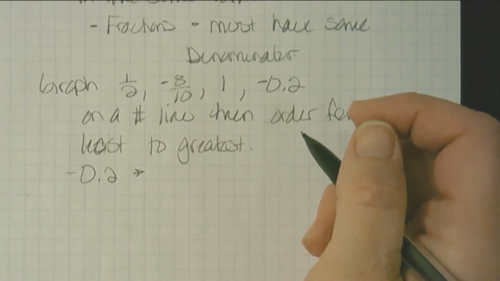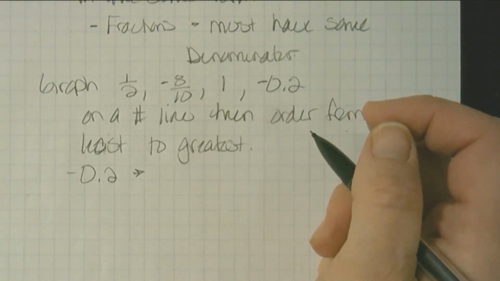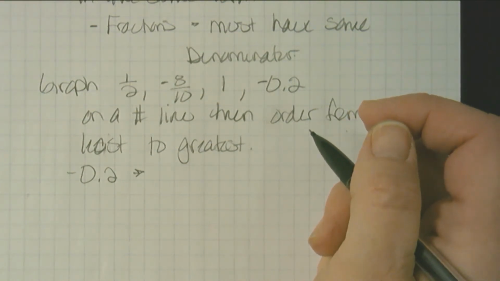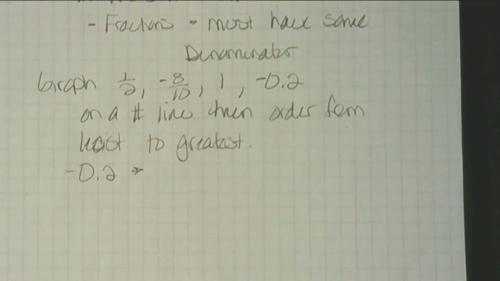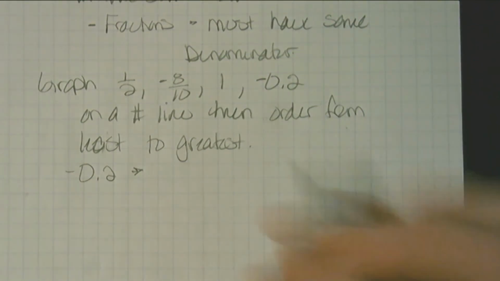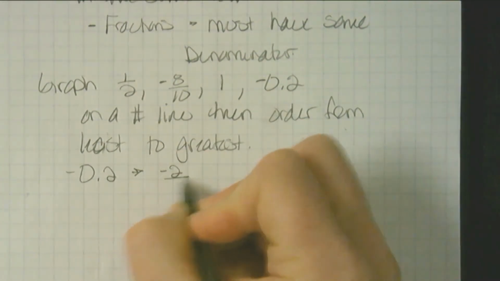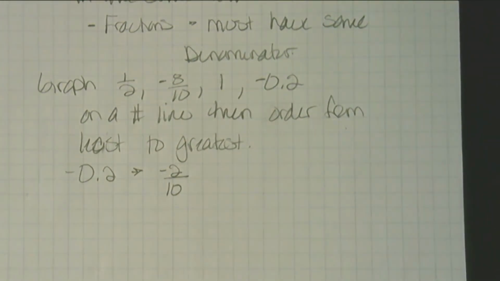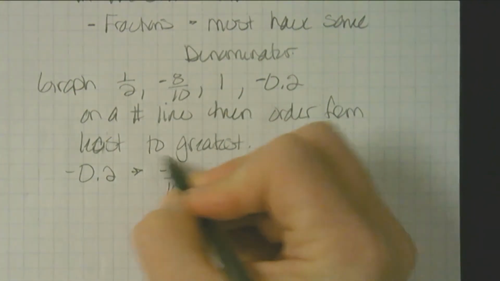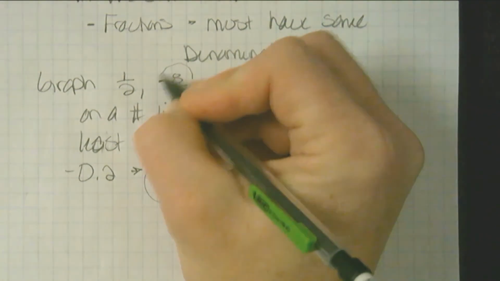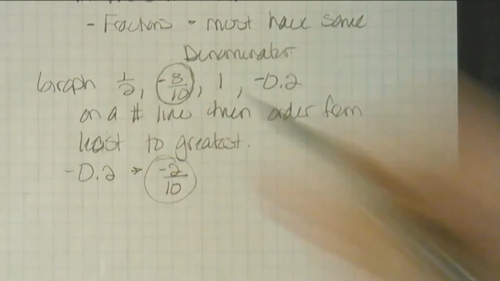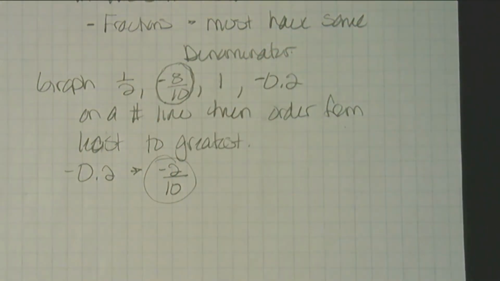That says 2/10. So what would it be? This is you guys. This should be easy for you. Jack, I need exactly what this says. Don't simplify it. Give me exactly what this said. Yep, this is -2/10. How many of you guys agree with that? All right. So here is a fraction with 10 as my denominator. Here is a fraction with 10 as my denominator. I can compare those. How many of you guys agree that I could compare those?